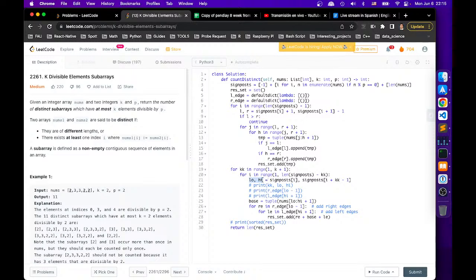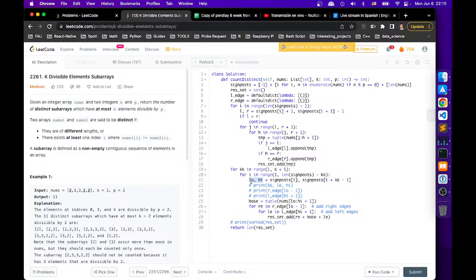And that is the minimum length of the subarray. It's possible to have KK number of elements divisible, right? So that's the smallest. So for each low-high pair, which sets up the smallest length that contains exactly KK number of elements divisible by P.